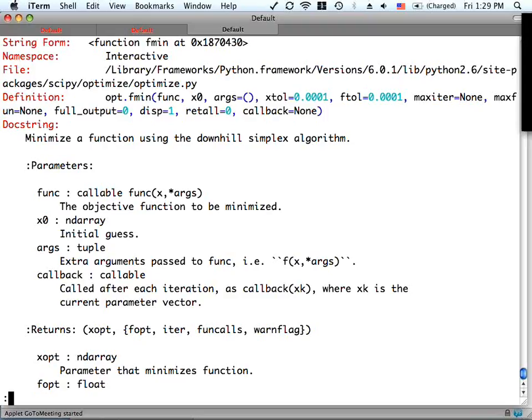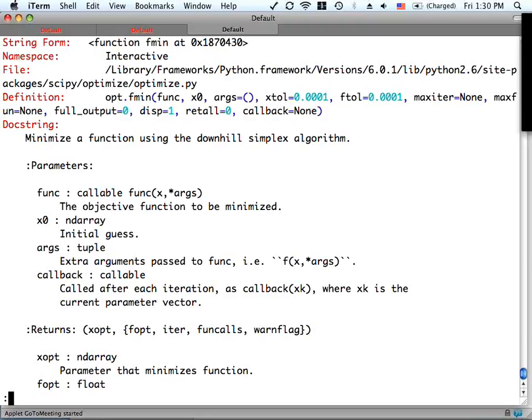Or what's the tolerance in the value returned, and so if the two values are within 10 to the minus 4 in this case, the algorithm is going to say these are the same. There is a way to stop the iteration, maxiter, and several of the algorithms will have a maximum iteration flag. They're not always spelled maxiter, but there'll be some keyword that allows you to specify how many times I am going to go through the basic iteration of this algorithm.